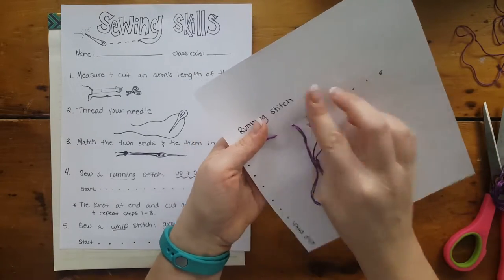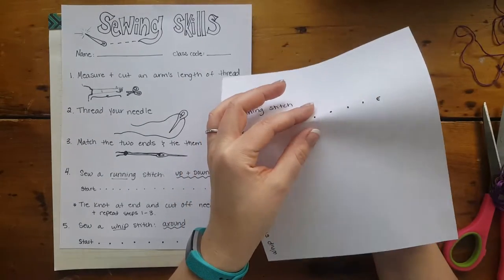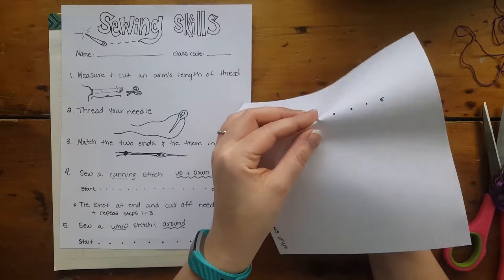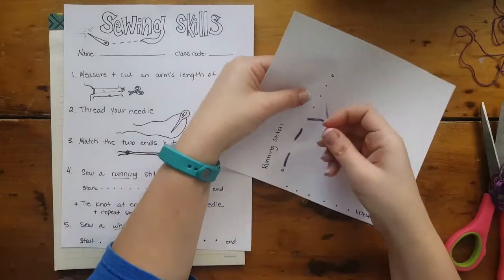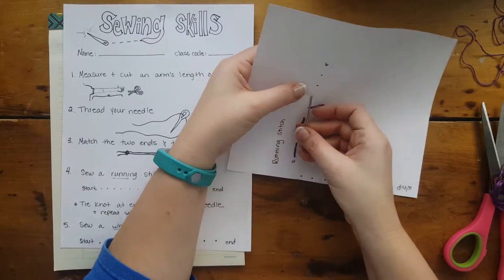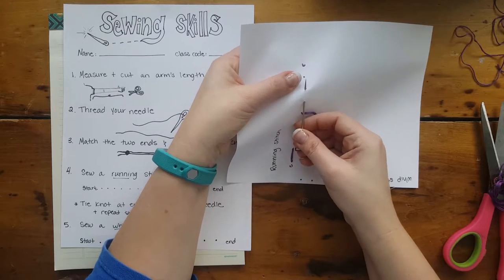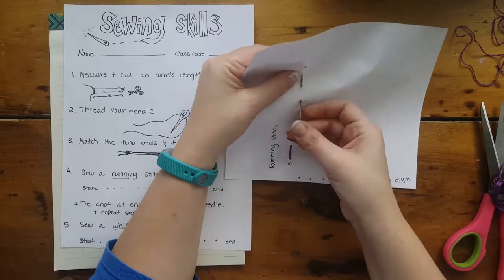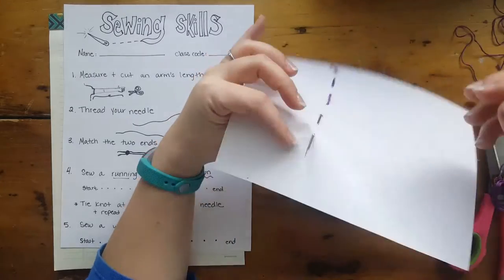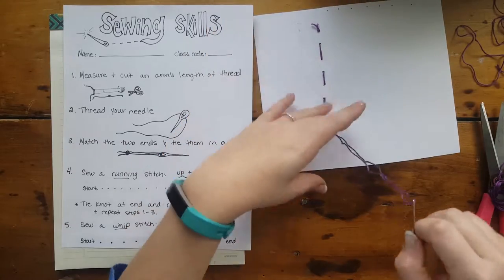Down, pull through, up. You're just going to finish this off. You could even bend the paper. See how I'm poking through more than one hole at a time? Like that, and then pull through. I'm at the end here.